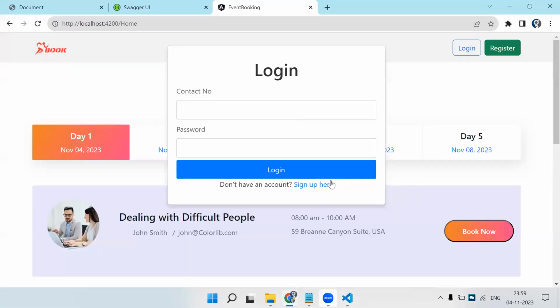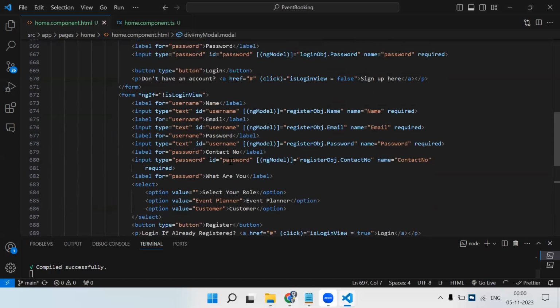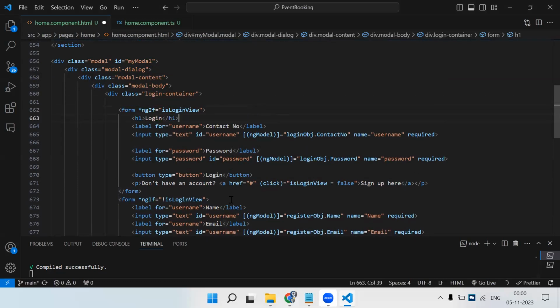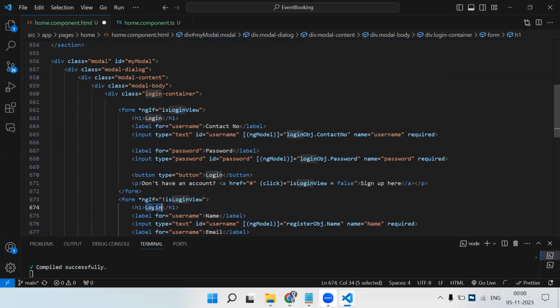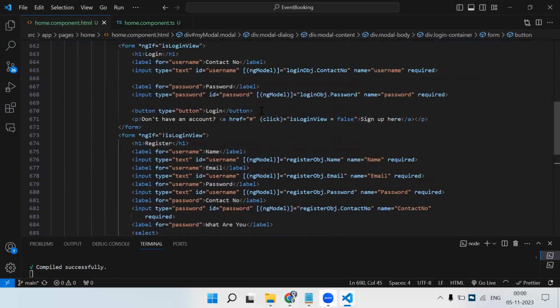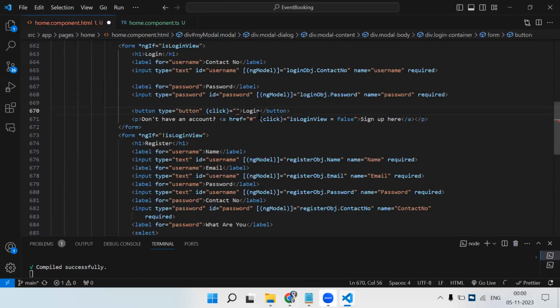Let's try now. Sign up, right? Here also you can get, right? So first thing like a registration page we can complete. So instead of this, now this login also we can put it inside the form. And here registration. So that will make sense. Now on click of register and the login, we need to call our API functions. So click, let's check our login function, that is on login. We need to call it over here.